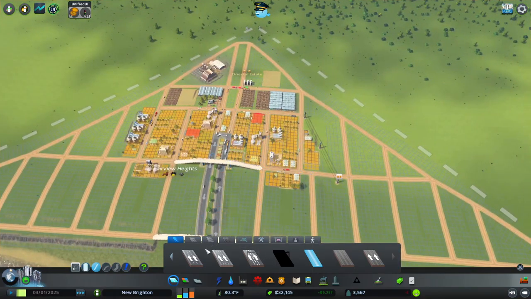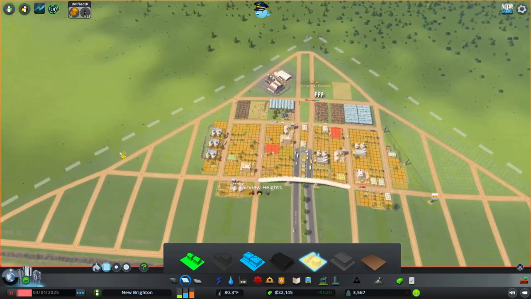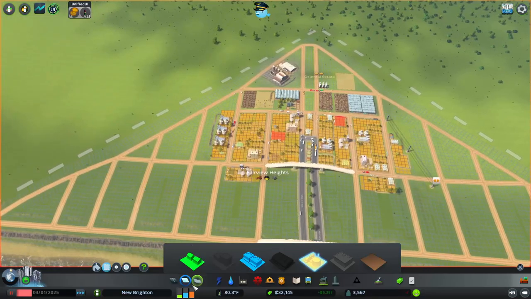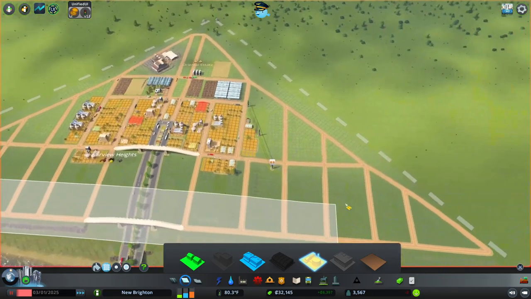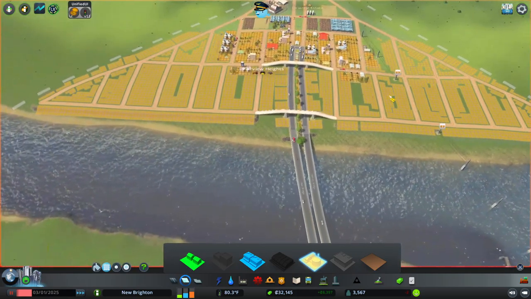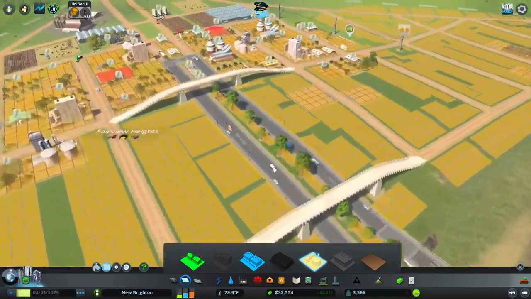Now let's just zone an absolute ton of industry in here. And this is going to be a ridiculous amount of traffic, so just get ready for it. Let me get my tool here. Or we'll try this way. Yeah, just like this. We'll zone right up to that farming industry. Boom. Let's see how it does.